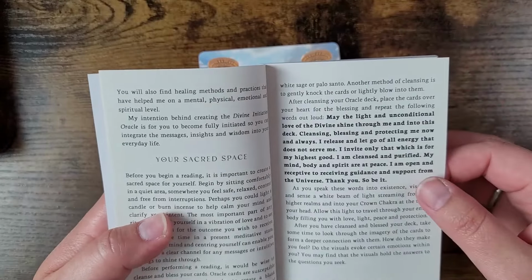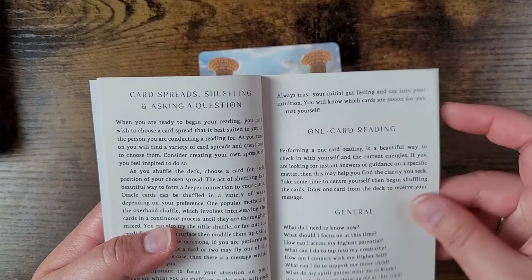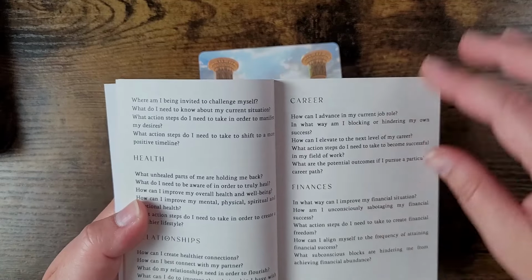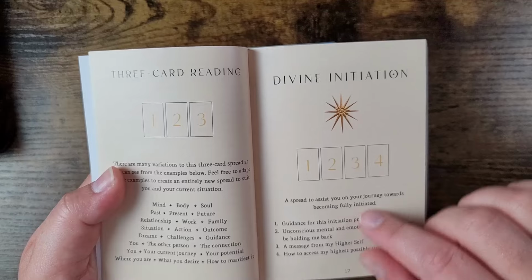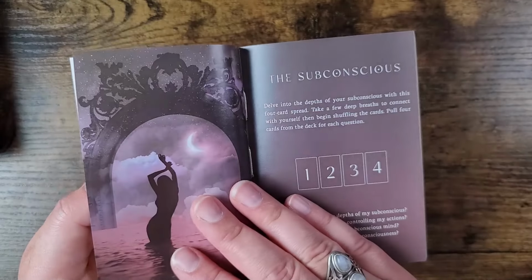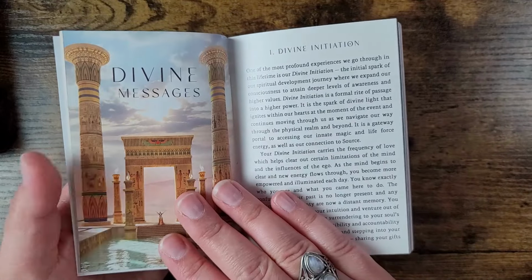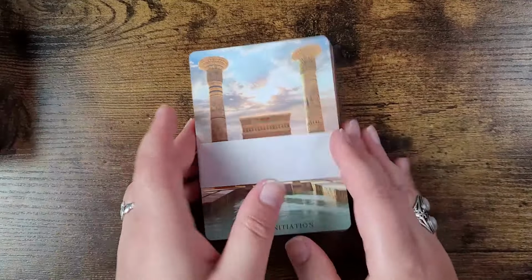Very cool. So we have one card reading, general questions that you can utilize. Health, relationship, career, and finance questions. So here's a three-card spread, divine initiation spread, the subconscious spread. Look at that. And then it goes into the messages. Oh, I'm excited. Okay, let's get into it.